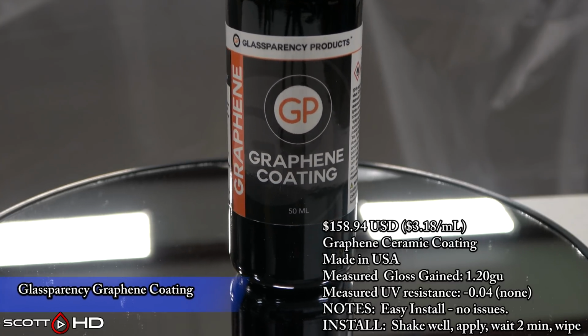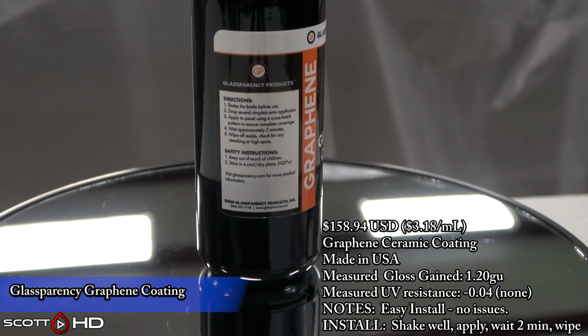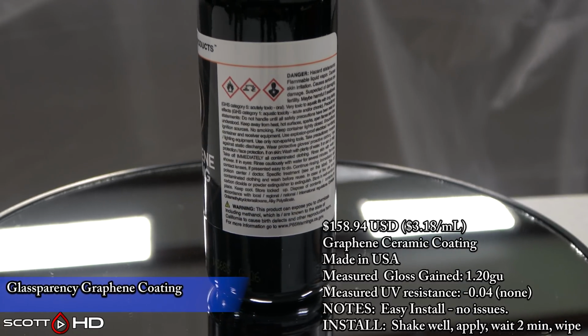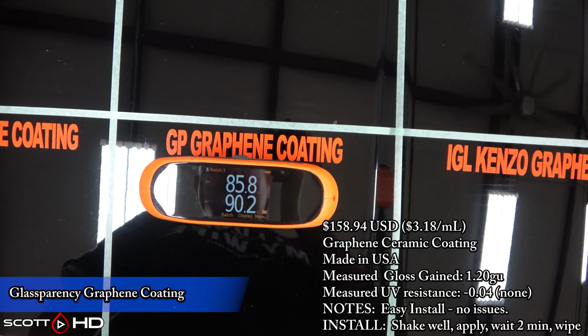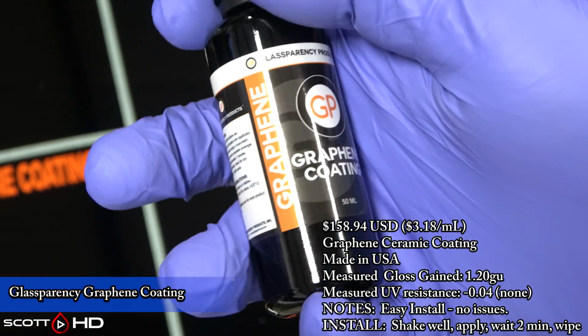Glassparency Graphene Coating. They are new to getting into their coatings and other products that they started selling. Again, this is another B&B Blending, or at least it appears that way. It gained 1.2 gloss units, no UV resistance in the test, very easy to install, no issues, very straightforward product. If you're a DIYer, it'd be a very easy product to use.